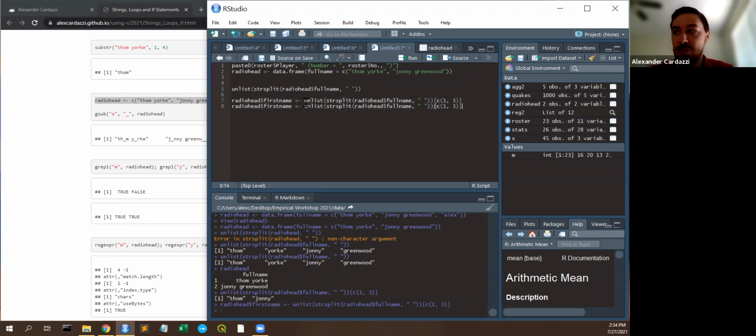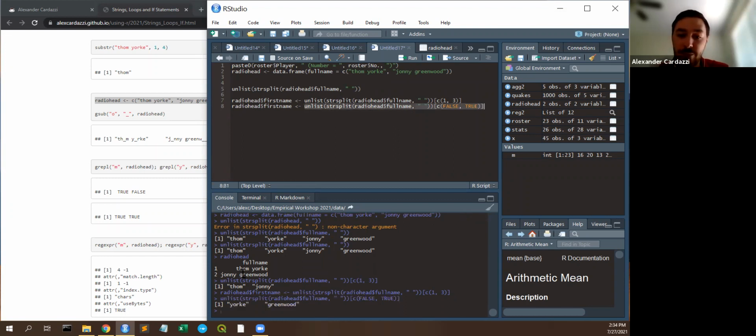Now, let's suppose I have a data set that's much longer than this. And I don't want to have to type out just 1, 3, 5, 7, right? I can do the sequence thing that we talked about in the very beginning where you skip by every other. But a really nice shortcut here is just put FALSE and TRUE. So this will just alternate and it'll pick every other one. So if I do this for the last name, it'll just pick every other. So while the 1 and 3 is right, and that's probably what I would do in this situation, if you have a data set of 4,000 names, you might want to do just FALSE TRUE, and then for this one, you would do TRUE FALSE.